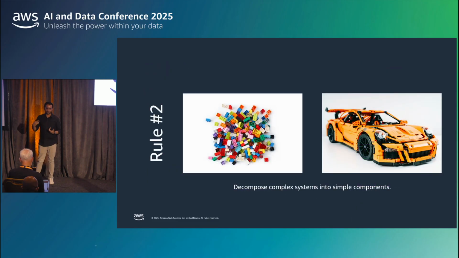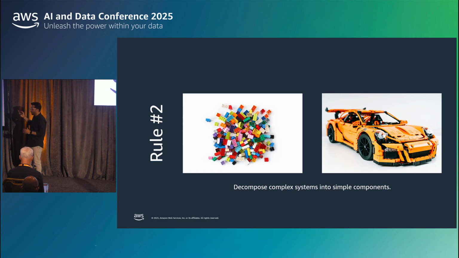The next rule we've learned is about using simple components to build complex systems. You don't go and build complex monoliths. Use really simple components, and maybe loads of them, to build your complex system. DynamoDB could be a complex system internally, but it's built with very simple building blocks, because simple building blocks have simple failure modes. Simple failure modes are easy to fix. If you reuse the same simple components across your application, you fix one issue in a simple component and your whole system benefits from it. Your other applications using the same simple components also benefit, as opposed to building a complex monolith that would have its own peculiar failure modes.